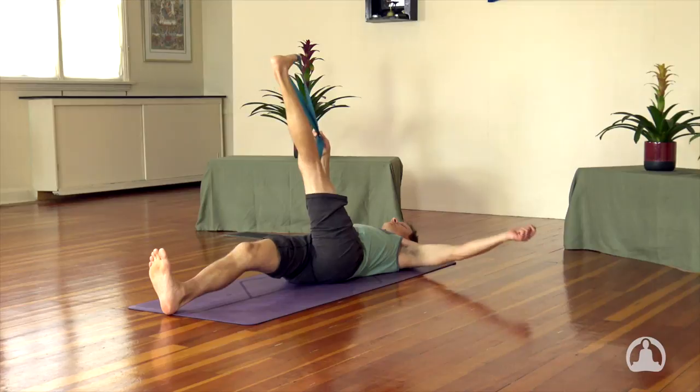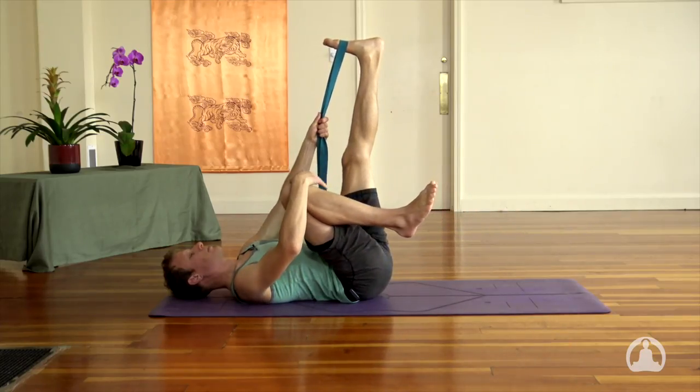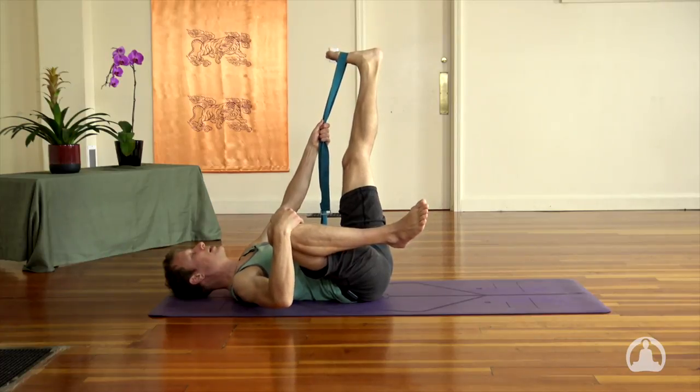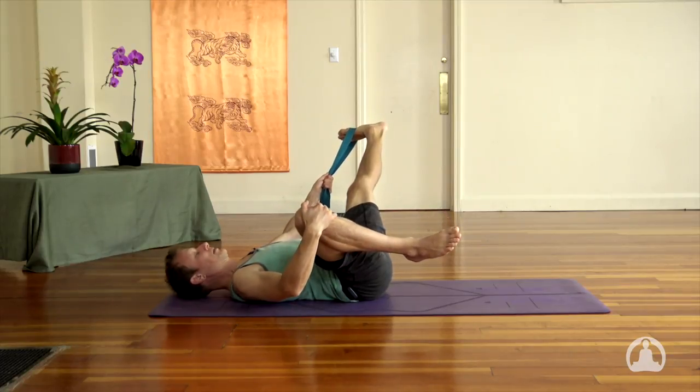Bring the leg back to the starting point. Grab the straps with your left hand. Float the right knee up, grab it with your right hand. Now pull the right knee out to the right, pull it out and up to the shoulder, and then let the left leg fall out to the left. Keep pressing through the heel so the leg straightens as you lower it.